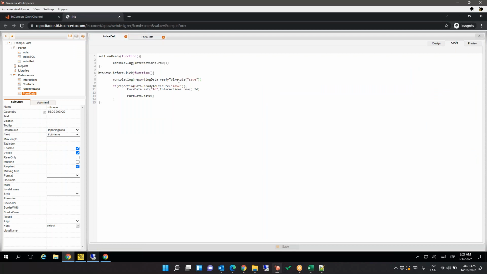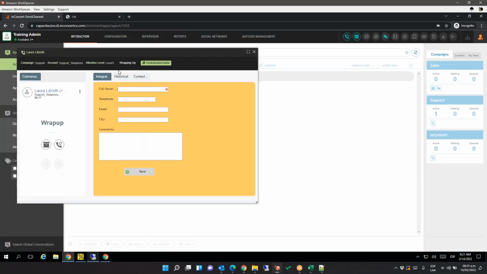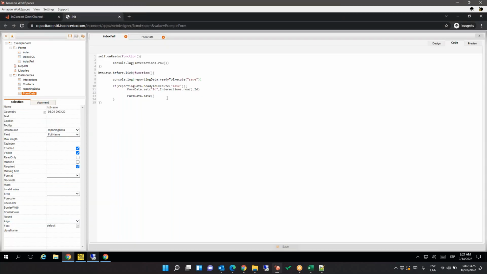Okay. And why do you need to do this? Because if you don't put this, you may be saving something that is not the final record, right? When you know that you are ready to execute the save because you met all the requirements, now you can save on SQL.